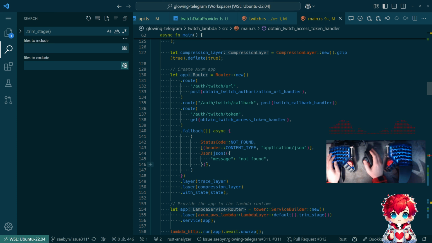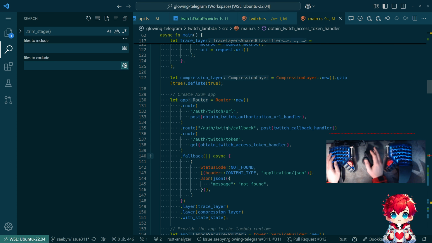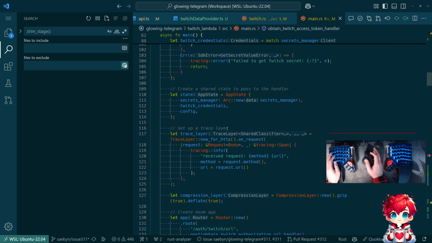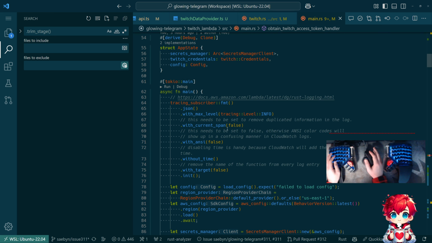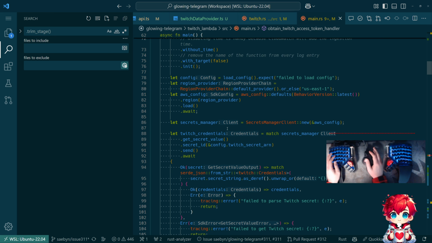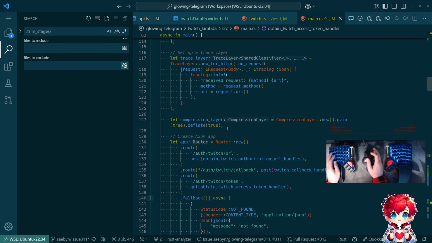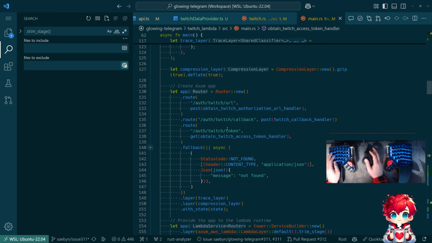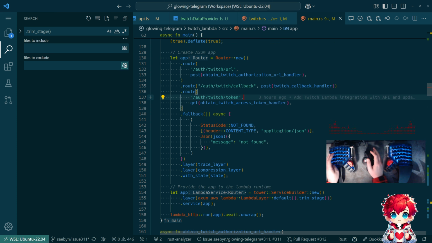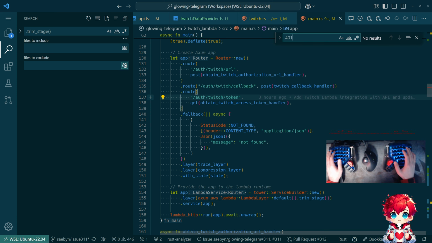Yeah, so there's supposed to be a get auth Twitch token. The fact that it's a 401 is really interesting.